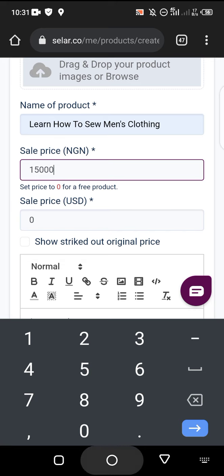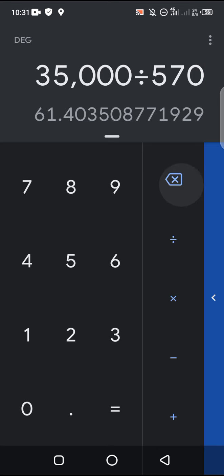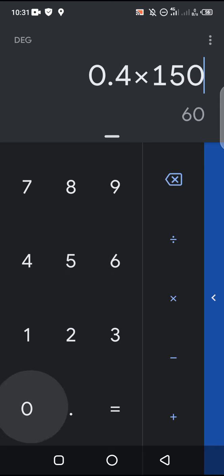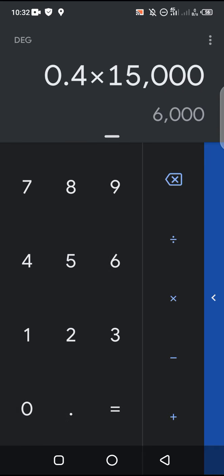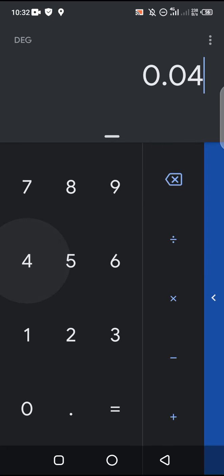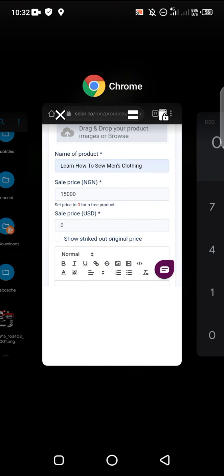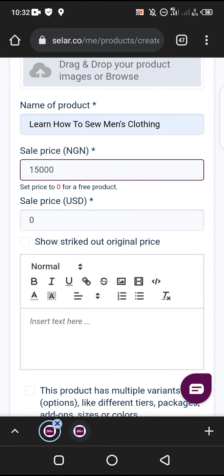So 4% of 15,000 naira would be, let's see, 4% is 0.04 multiplied by 15,000. All right, so that's 600. So if I were the one, I would put 15,600, and I will also put it on my product images.